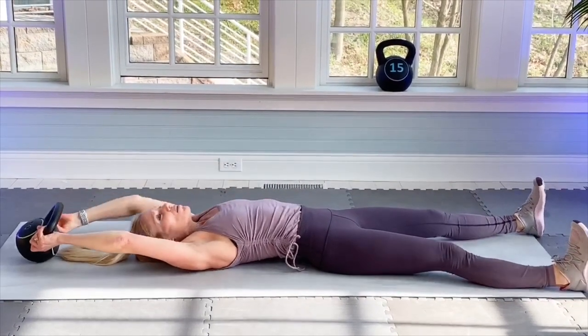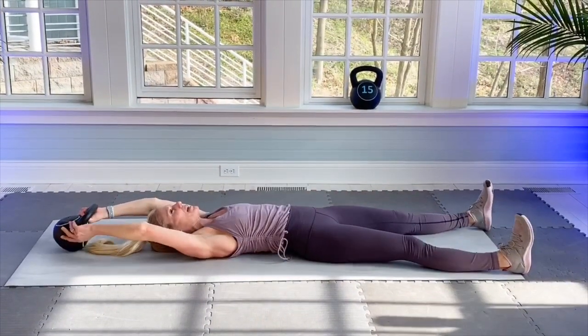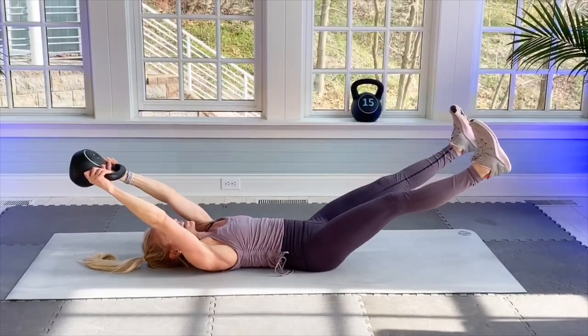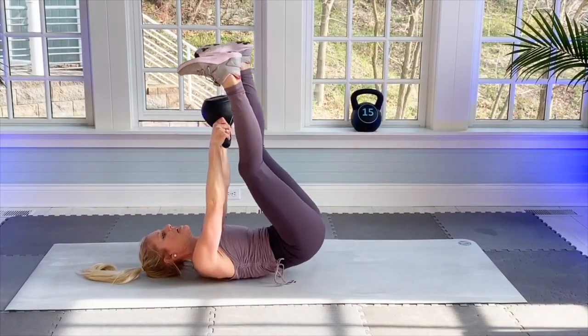Now, remember, spine, if you're feeling your lower back, don't go as deep with your legs. You can stop like here and I'll show you what I mean. So, you're here, I'm gonna do a hips up. You don't have to, so if your back's starting to irritate, you stop right there and go back up. We're gonna do 12 of these. Pause, try not to put the feet down.